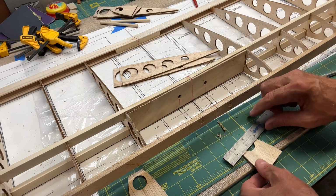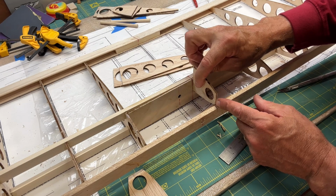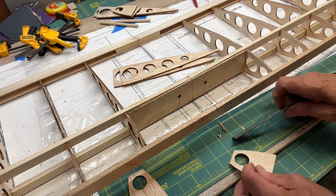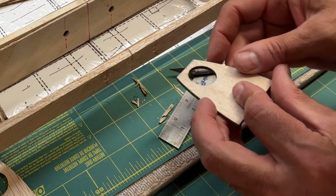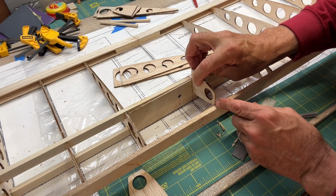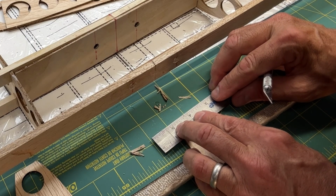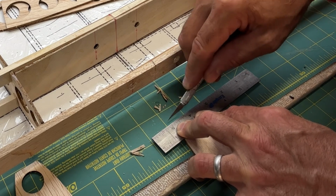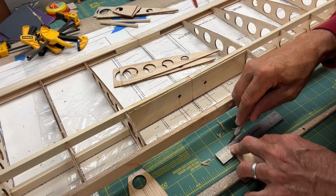Boy, that was some stiff balsa. Okay, I think it's going to be still too big. All right, just a little more. All right, I need to go a little bit more. So I would rather cut off a little bit at a time and take my time and then have it fit, instead of cutting off too much and then having it be loose in there.